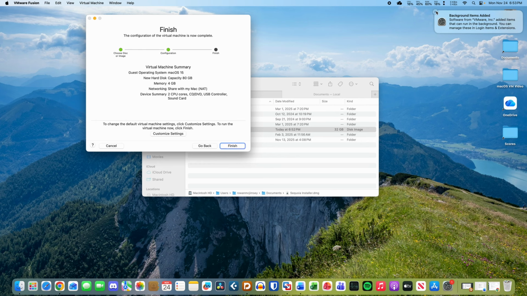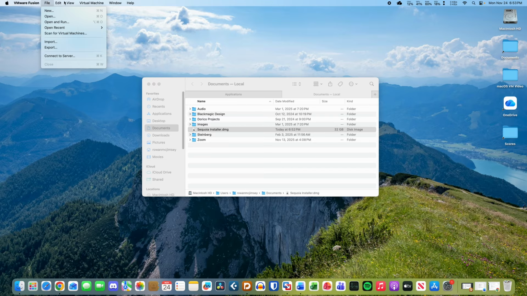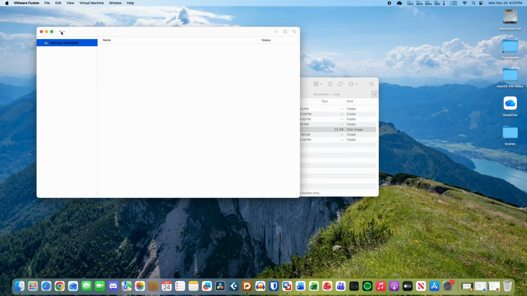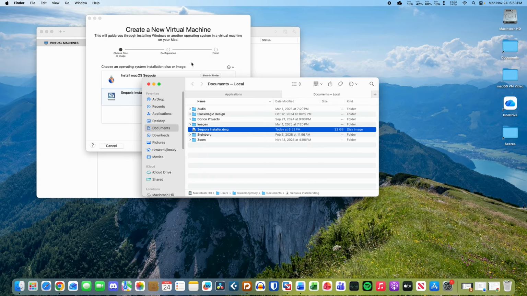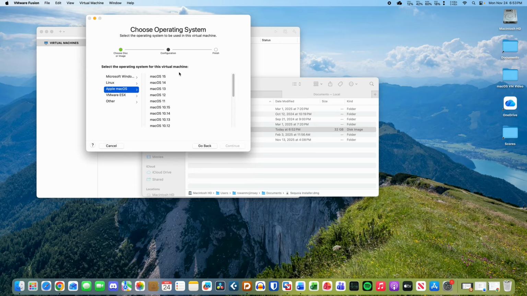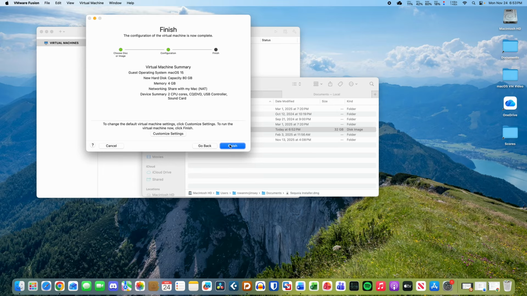Don't I already have a... Wait, I already have a... Do I already have a virtual machine? Hold on a minute. I need to view virtual machine library. Oh, no, I don't. Okay, I thought I had already made one. Okay, so I don't know what DMG is going to work, but may as well. If it works, it would save us a lot of time. I'm going to customize settings later. I'm just going to see if this works.